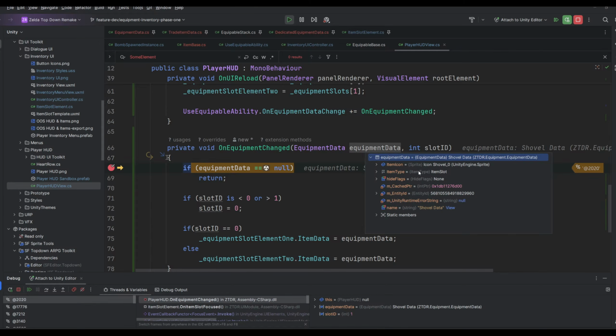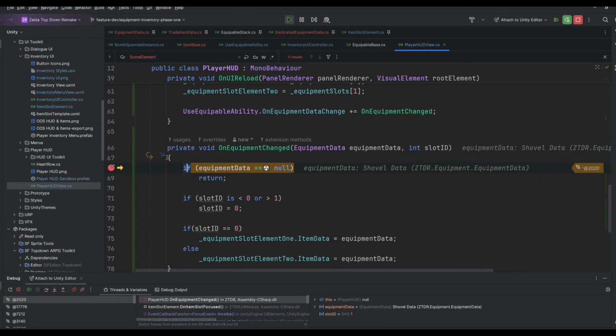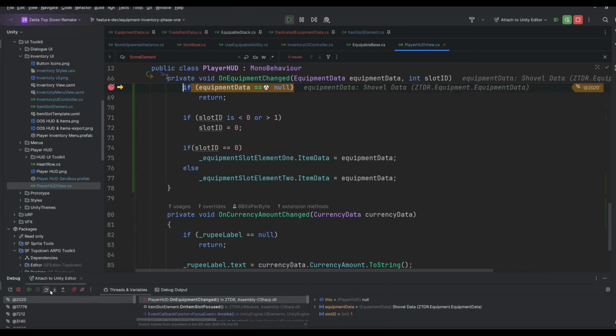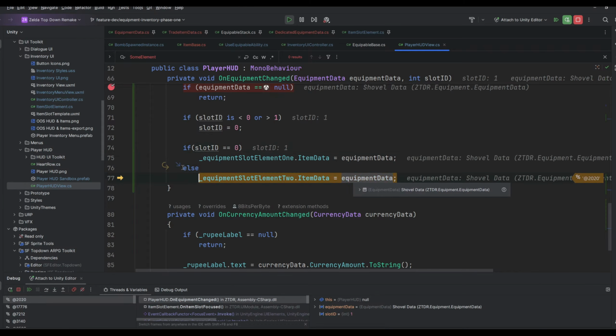Shovel data, check. It does realize that I'm telling it to go to shovel data, so that's correct. The slot ID is actually 1, so it'll go here. Oh, yeah, I see what the problem is.